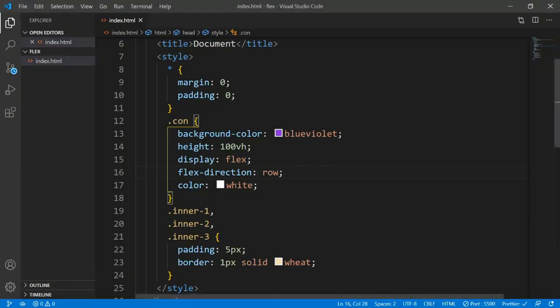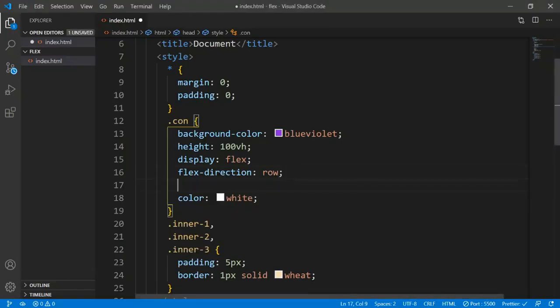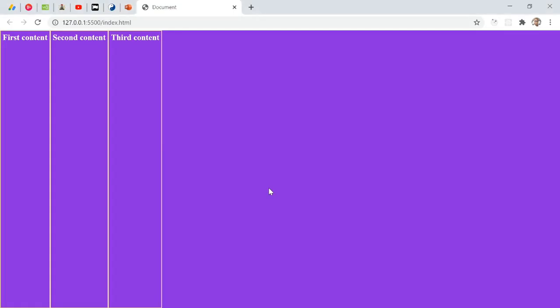Because the default is being what? Stretched. So next thing we need to understand is how we can align our items. Since we say align items, most of the times flex is very tricky. Now we have the main axis from left to right like this, which is row. That means whenever we are aligning items, we are aligning our item contents that have to do with top and bottom. So that's how it works.